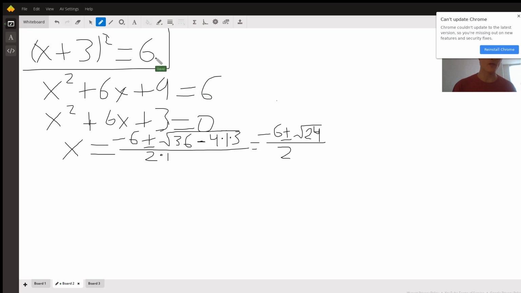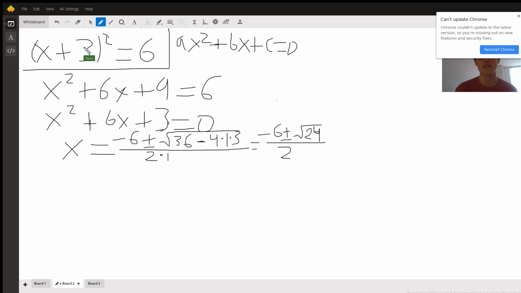Now, we can't apply that right away, right? The quadratic formula only works when we have something in the form ax squared plus bx plus c equals 0, where a is not equal to 0. If a is 0, it's just a linear equation, and we can't apply the quadratic formula. It happens not to work in that case. We divide by 0. That's the only form of the input that allows us to apply the quadratic formula. So how do we get this in that form?